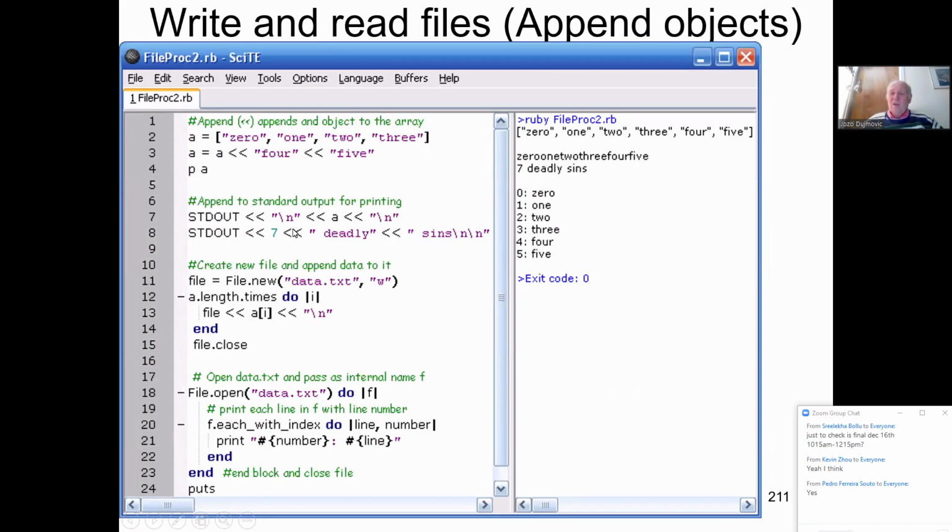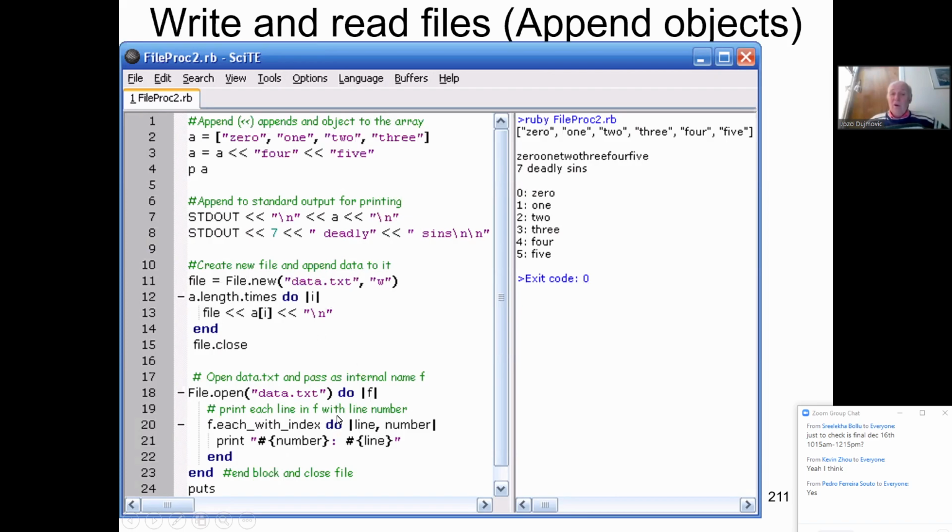Of course, when I insert that without spaces, I get all glued together. It looks ugly. But if I put 7 deadly sins that I insert one after the other in standard output, then here is space, here is space, you get 7 deadly sins here. Or you can have loop in which you have 0, 0, 1, 1, 2, 2, 3, 3.